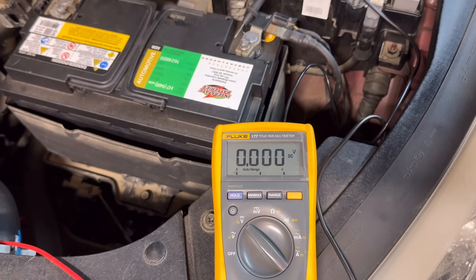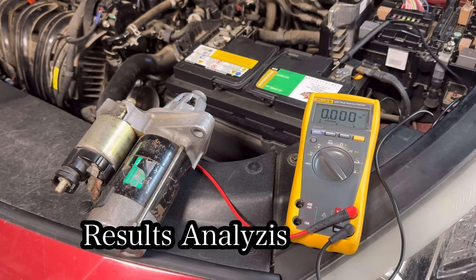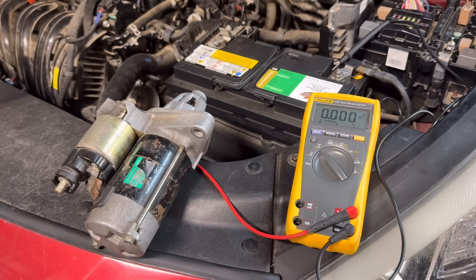Here's the key takeaway: low cranking voltage equals a weak battery — if you start at 12.6 volts and the voltage drops too much, the battery is weak. High amperage could indicate a failing starter motor or a mechanical issue, such as the starter being shorted or the engine mechanically seized. High voltage drop means a problem with cables or connections. If voltage drop results are too high, perform a more thorough test to find the exact source. Always test the system — don't guess, test.